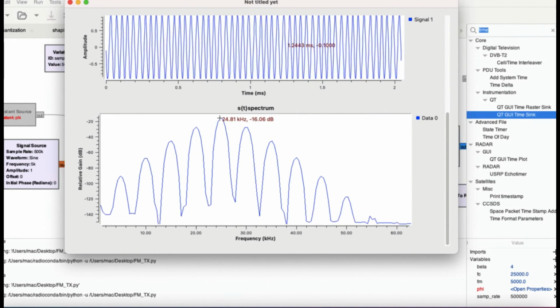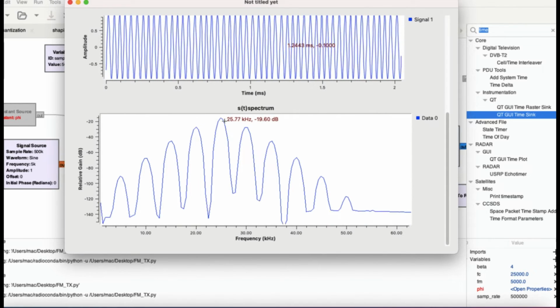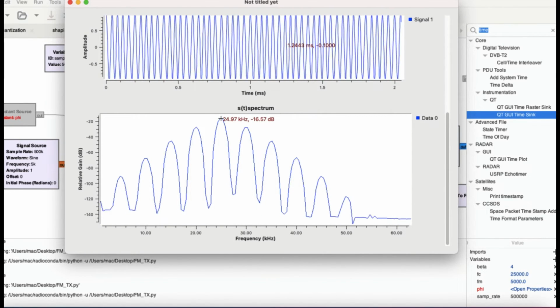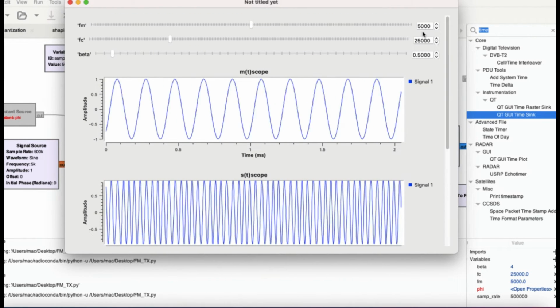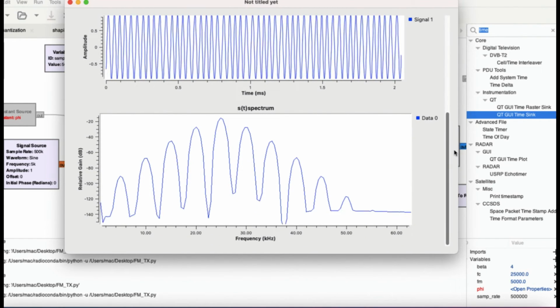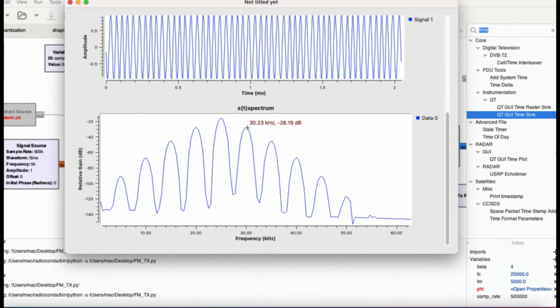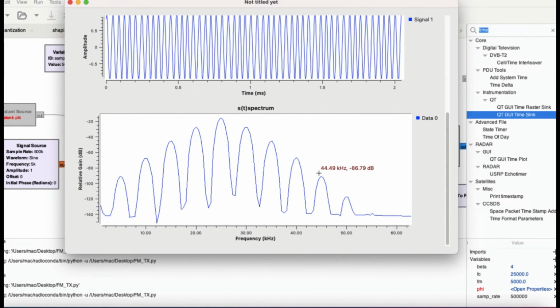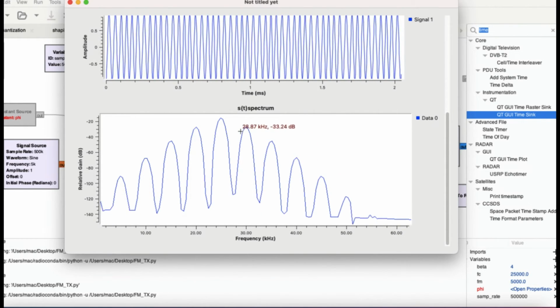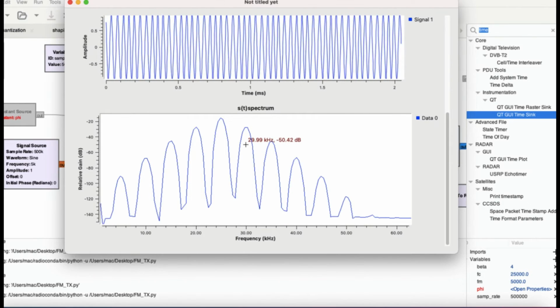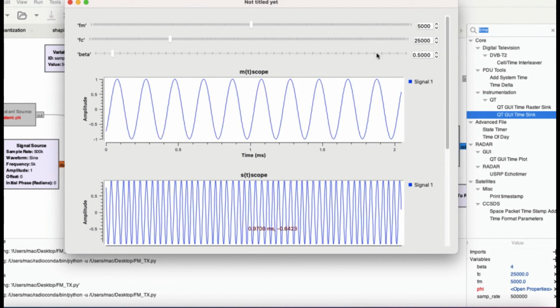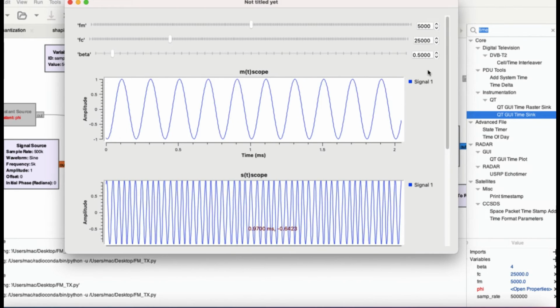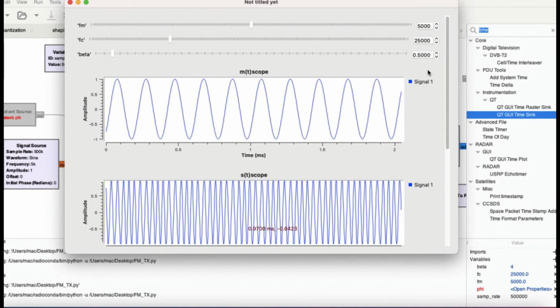This is going to be a major frequency component, which is going to be at 25 kilohertz. The next component is going to be 25 plus the frequency of your modulating signal, 25 plus 5, which is going to be 30. Then 25 plus 2 times FM, so that would be 35, and 40, and 45, and so on. These are the sidebands that you will see when you have a modulation index, I believe, of 0.5. You have to look at your Bessel function, and then you will see if indeed it's happening or not.